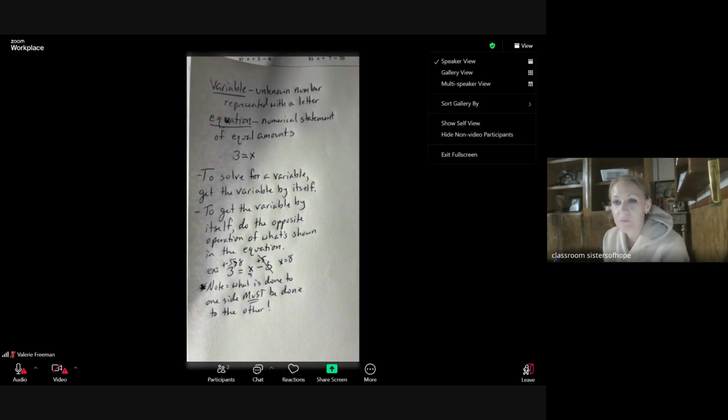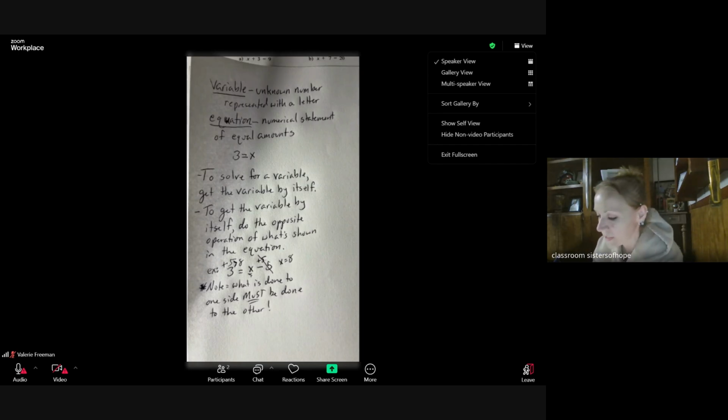So it's a pretty simple concept. It can get complicated when you're doing multiple different operations. And the trickiest part about algebra is just making sure you get all the steps in. But the biggest things you need to remember is you do the opposite operation, and what you do to one side, you have to do to the other. Opposite and equal. Okay, we good on that?